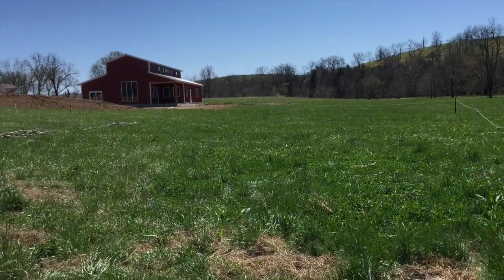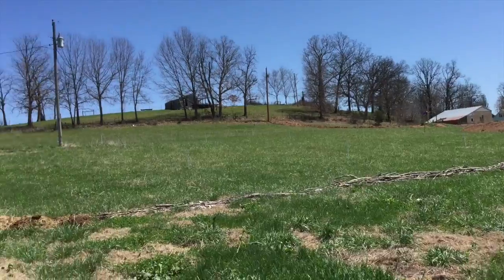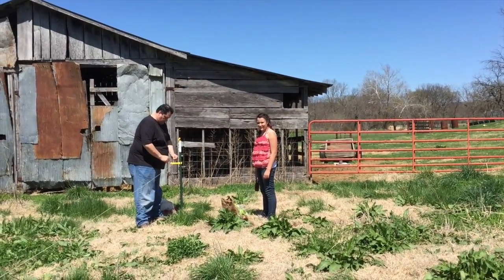We have the outside perimeter of our grazing area up, and Chris is working on our gate here at the lower end of the pasture.